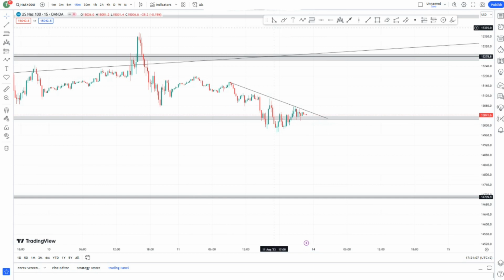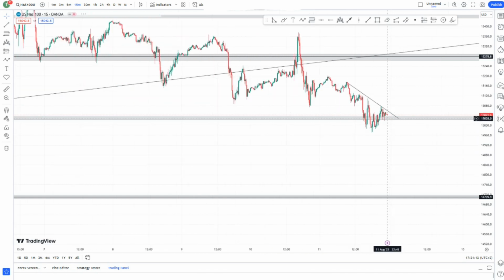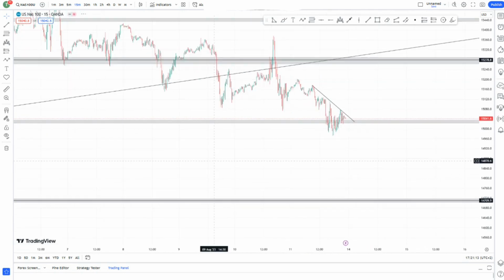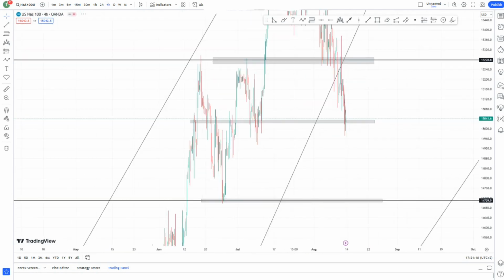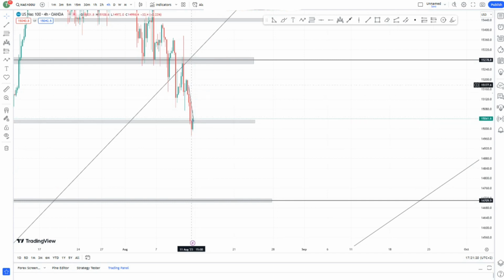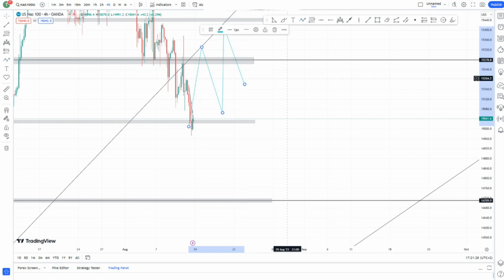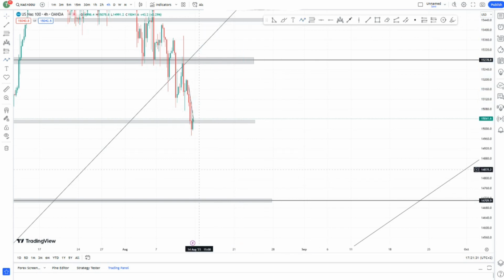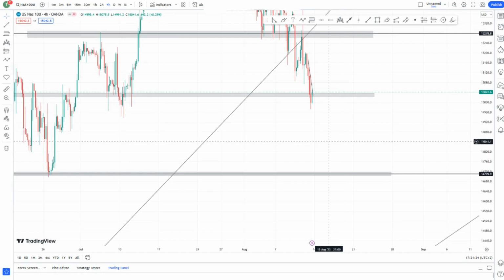But remember that we do not predict the market, guys. We follow the market. Wait for the price to break out of here. Maybe this is a false breakout. Let's go back to the 4-hour time frame. Price can still come back, you know, form a nice trend like this, right? Price can do anything, guys. Make sure you follow, right? So I think that's it, guys. Those are the five pairs that I think you guys should trade this week.